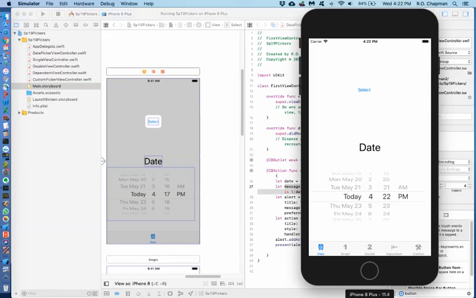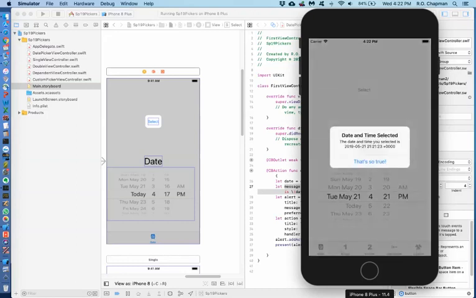So we'll select today at 4:22 p.m. as our, let's just move it a little bit. We'll make it Tuesday, May 21st, 4:21 p.m. We'll click select. And what we notice is that the time is not 4:21:21 or even 16:21:21, which is what we would expect if it were in 24-hour mode. Instead, it's 21:21, which is 5 hours ahead.